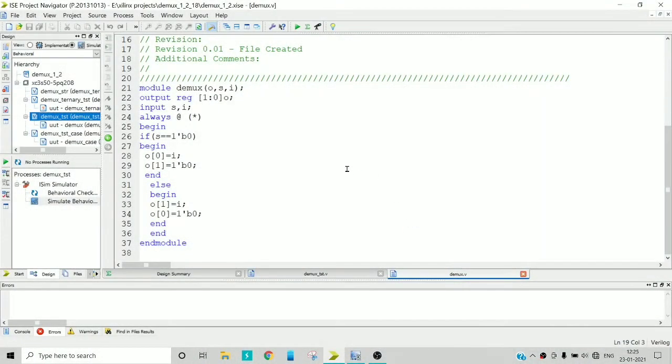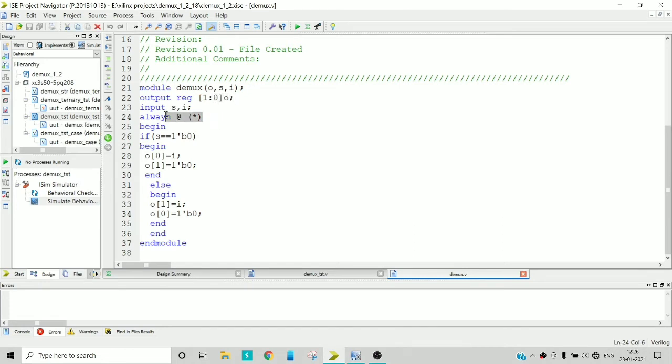In this video, I am going to explain how to write Verilog code for 1 to 2 de-mux using the if statement. The inputs and outputs would be the same as in the structural level of abstraction, that is, select input and a 1 bit input is your input, and out of 0 and out of 1, or O of 0 or O of 1 will be the output of your de-mux.